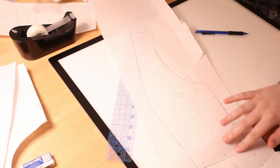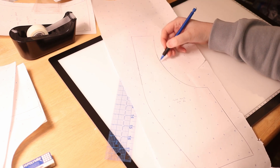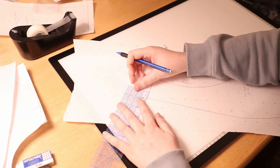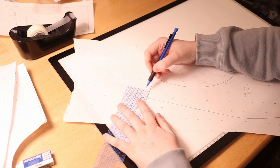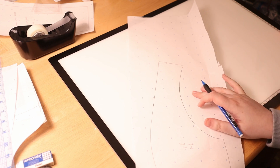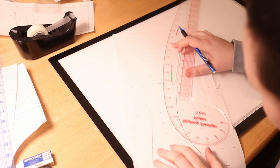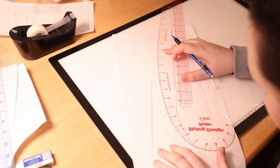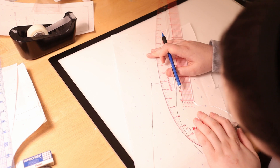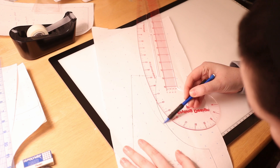The next piece that I needed to do is my side back piece. I once again found where the strap needed to end to be a one and a half inch strap instead of, I don't know, four inches or whatever it actually is. I drew a line there and then curved it out to my arm side line. That was the only change that I made on my side back piece at this point. And with this one I believe I was watching an Ariel Bisset video — I love her house videos, they're very soothing.